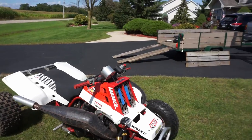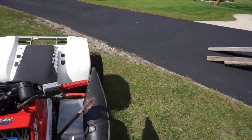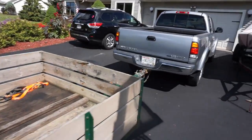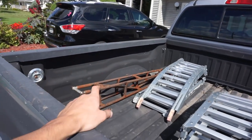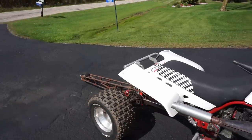And that's with me kind of gradually going. If I hammered on it, it'd be lifting up a little bit, and I think that's where the wheelie bar comes into play. You can just hammer on it and you won't have to worry about it. So we're going to try to install that next, just to see what that's like.